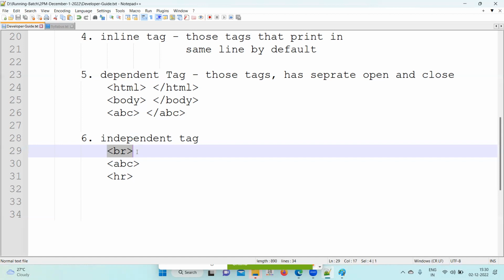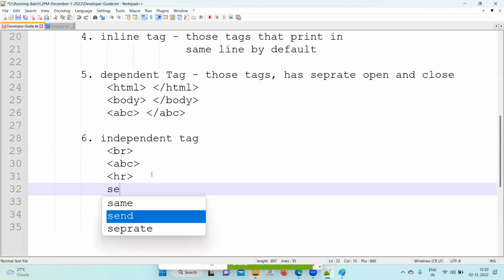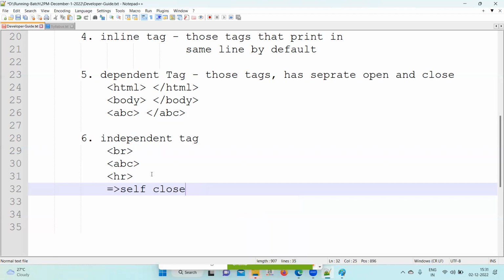So if you go through YouTube and the internet, many people follow it like this: just open the tag and leave the closing. But that is specific to certain technology and will not work in Angular and React. So in that case, what do we have to do? We have to follow a rule called self-closing tag.